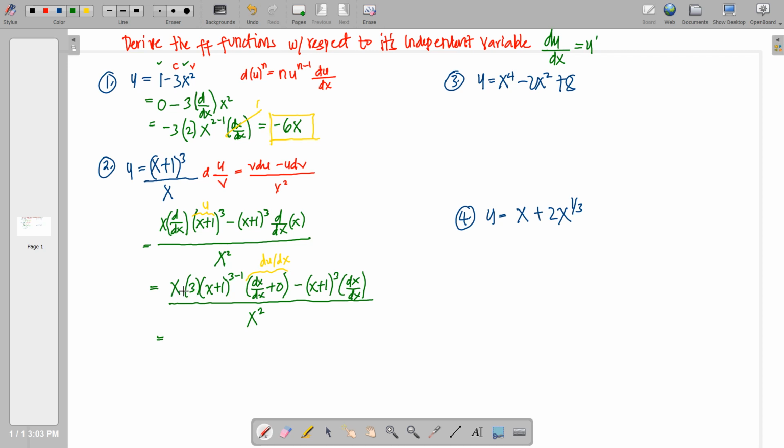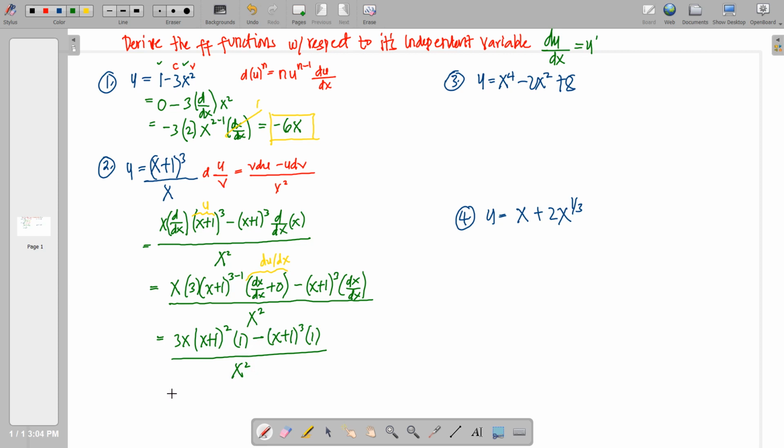So this shall combine, becomes 3x, and then x plus 1 raised to 2. By the way, this is just equal to 1, ano? Minus that term, x plus 1 cube, and that's just equal to 1 all over x squared.